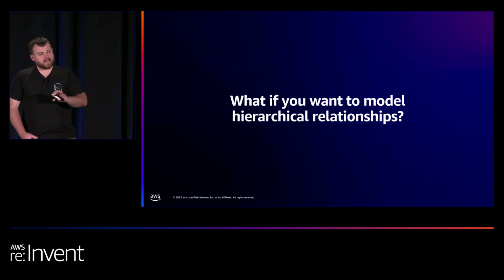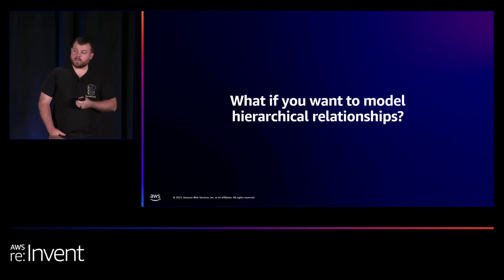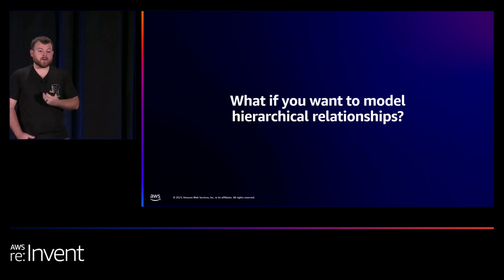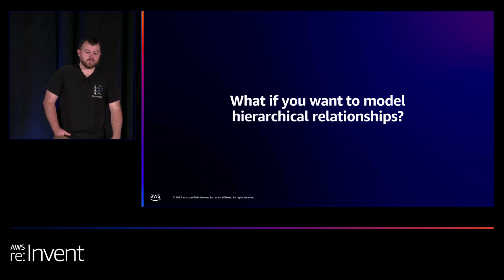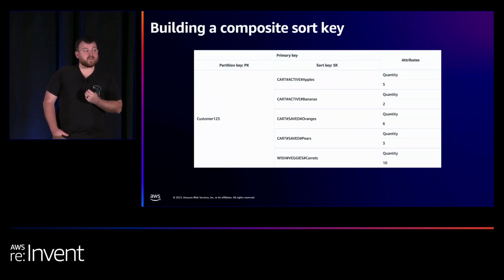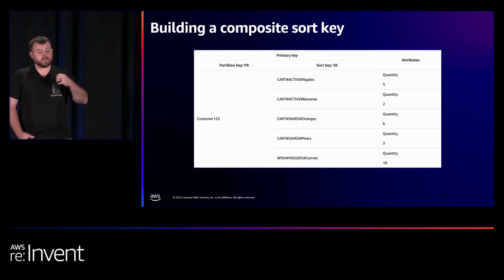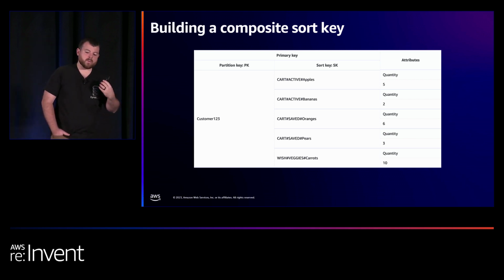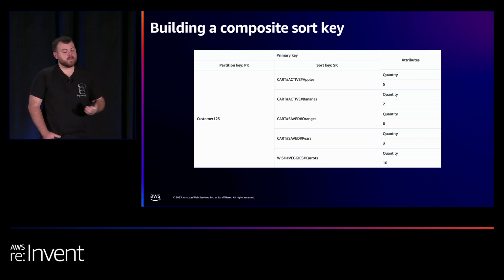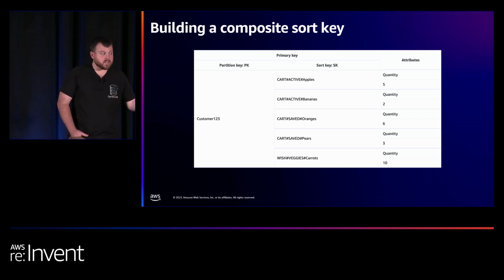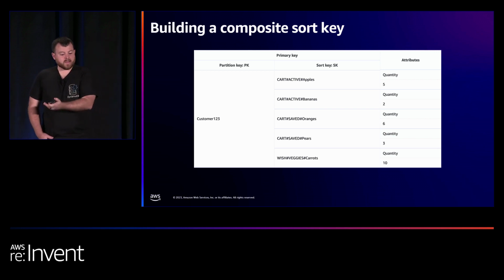Now, that kind of gave us a quick one-to-many. What if we want to build a hierarchy into our data model? You know, most entities have multiple types or statuses. I alluded to the shopping cart having saved and active earlier. So this is where we start building composite sort keys. So we still have our customer partition key, but now we're going to build a prefix structure in the sort key. So one of our most common patterns is to use a hashtag. So we'd start with the entity type in this example. It's a cart. We hashtag status.